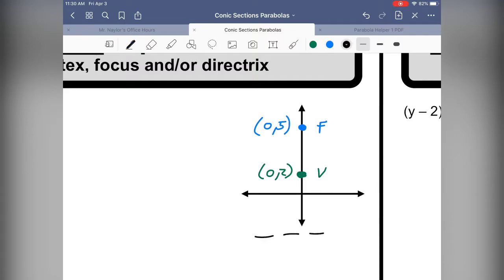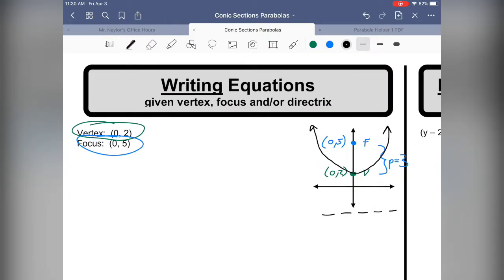It would also be true that we have a p-value. That's going to be a very important number, so we might as well find it now and find it correctly. That p-value is 3. And ultimately, with all this put together, what we learned on the front is that the parabola would have to go in this direction. We would call this a vertical axis. That's because the parabola is opening vertically.